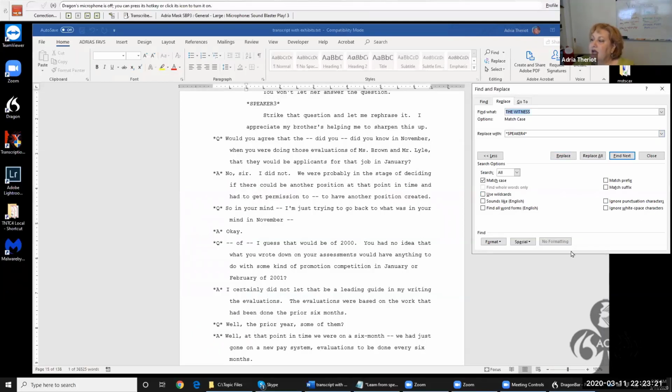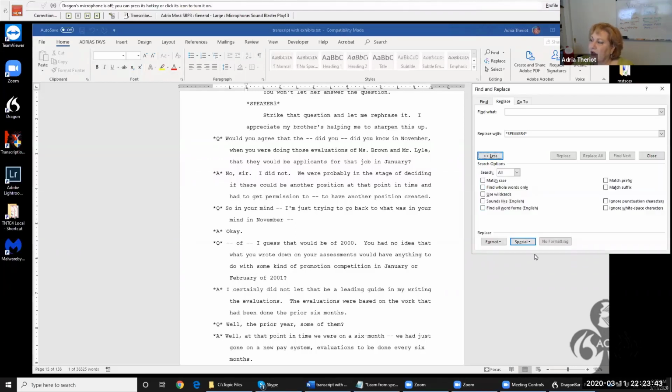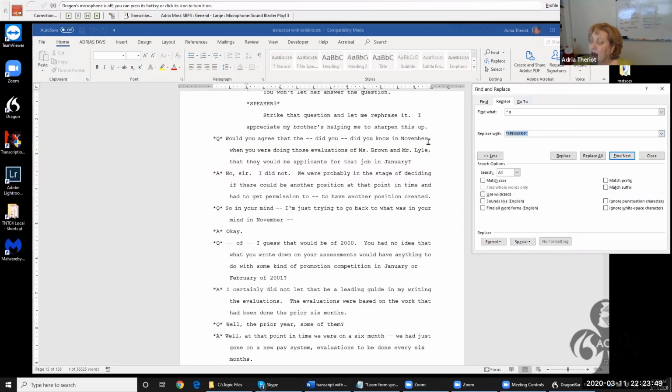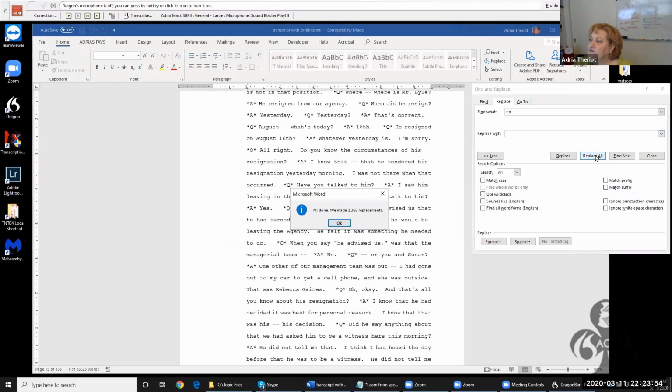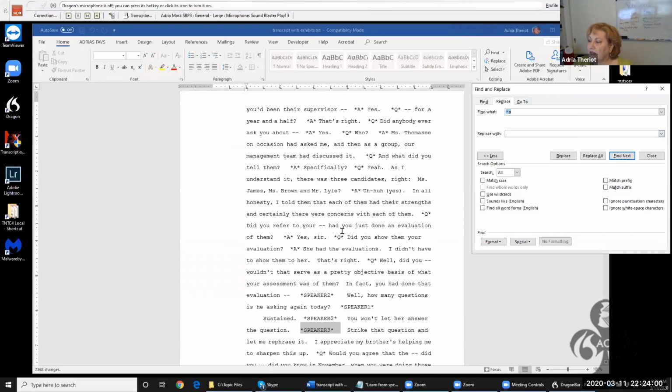And what I want to do now is remove the formatting. I'm going to deselect match case now. And in the find what field, I'm going to go down here where you see format and special. Now remember, you have to click on more to see this. I'm going to click on special and highlight paragraph mark. And I'm going to replace the paragraph mark with 1 space. Replace all. And now it's looking much more like I want it to look.